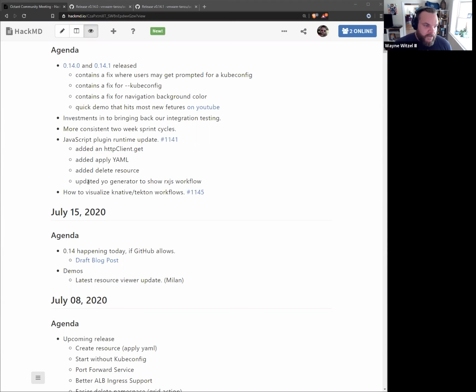The reason I put this in there as a demo is it shows how to detach your running plugin code from the event loop of Octant. So if you have a job that you only want to run at certain time periods or only when new information has come in, you can use RxJS to enable that workflow in a very easy way, so that you're not constantly calling some remote API every 1 second.